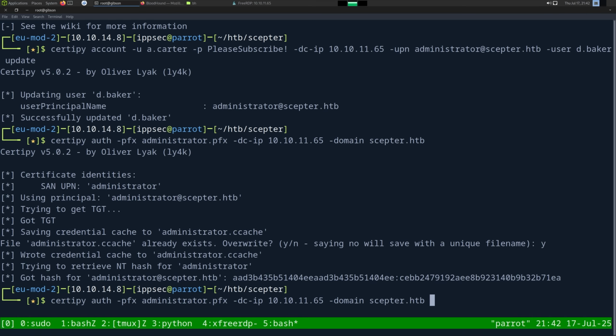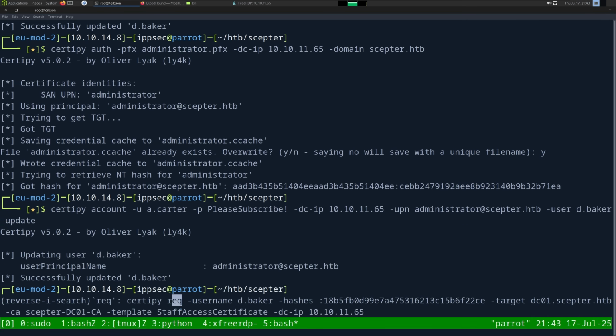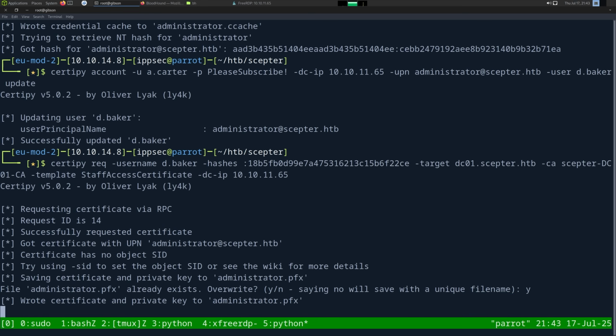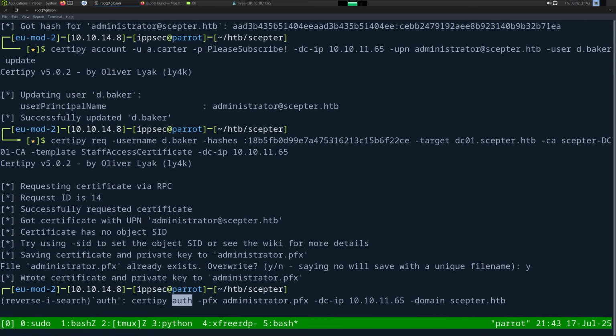I can show, I guess, it failing if we just start off with the UPN as at scepter.htb. We'll request a new certificate, and this hopefully will fail. And this is how I do a lot of my learning. I do one thing, it's weird, it doesn't make sense, and then I just keep trying other ways and seeing if everything keeps failing, right?